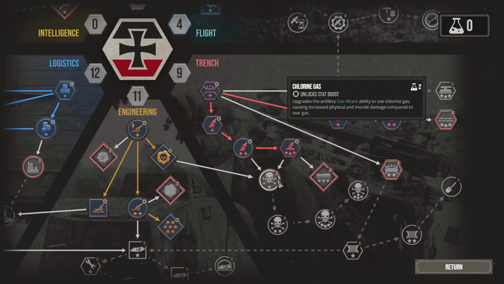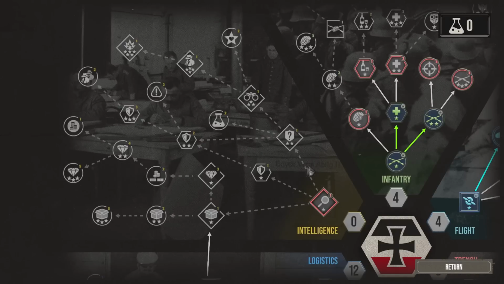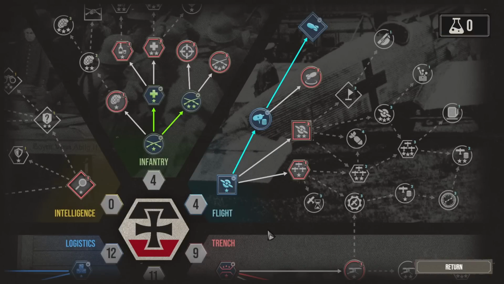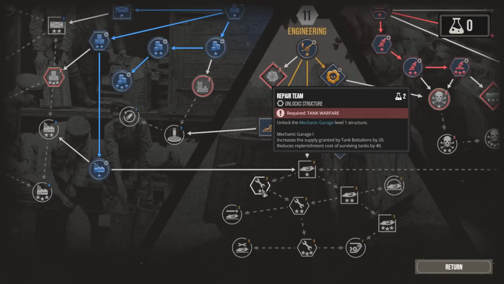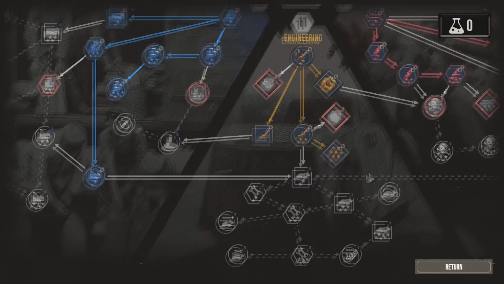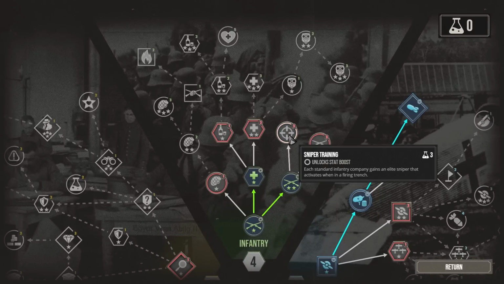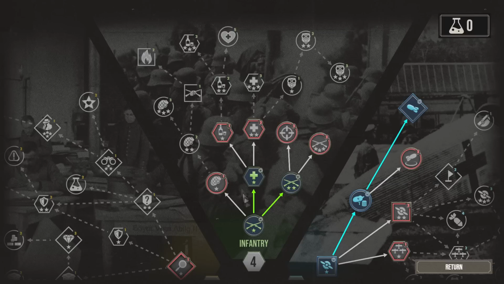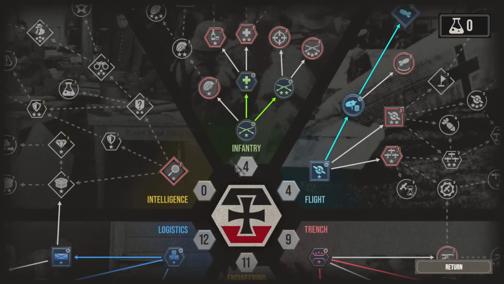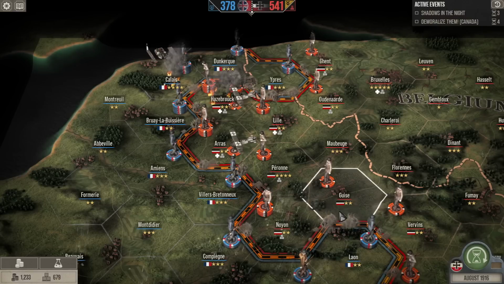So we can unlock chlorine gas next turn. I guess that's the good thing. I wonder, can grenades be used against tanks? I don't know what the effective anti-tank strategy is in this game. Bombers, maybe. I don't know. Heavy artillery, probably. The next infantry tech gives us snipers. There's also elite troops, which I guess could be a route we go down. Strategy against tanks, run like hell.